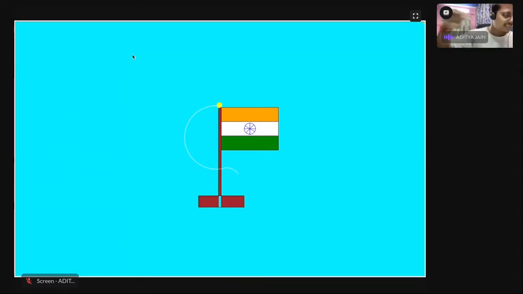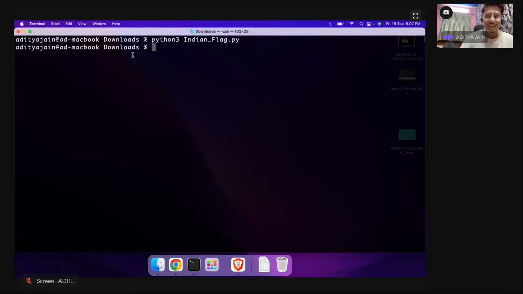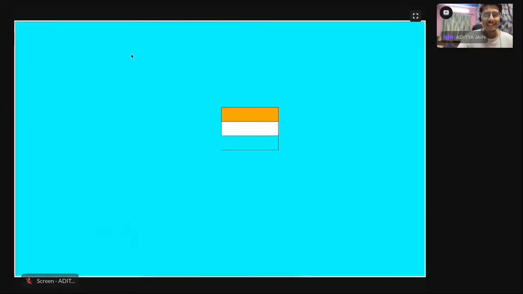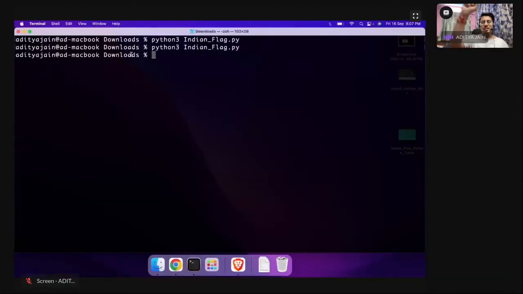Did you notice that white line starting from exactly the middle of the yellow circle, going till down? Let me show you one more time. See, it's a nice blue background with this flag, and it's going very fast. The actual one was very slow, but before demonstrating to you guys, I made it a bit faster. In the original one, it goes very slow, one single item at a time. But I made it fast for you.